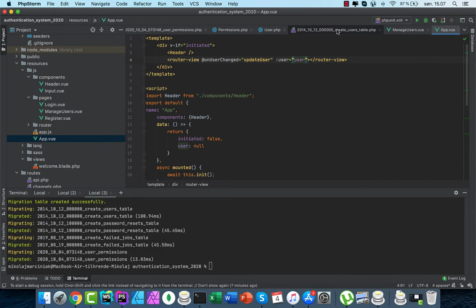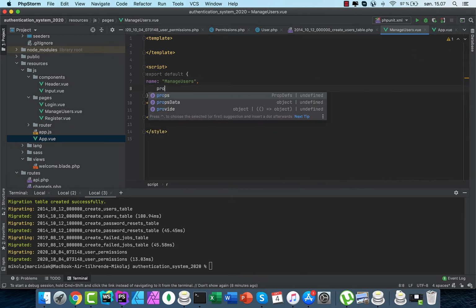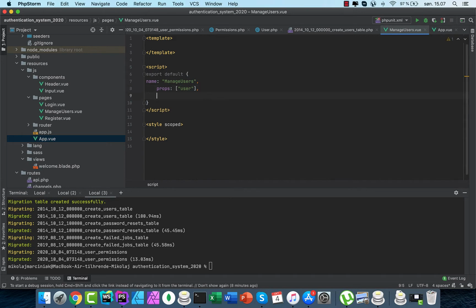Basically I will not use Vuex, I will just use props. So this manage users will have props, and I will not validate props either. This will be user. And here I'm sure to get the user, so whatever operation I perform on it, I do not need to check if it exists or if it's undefined or not.